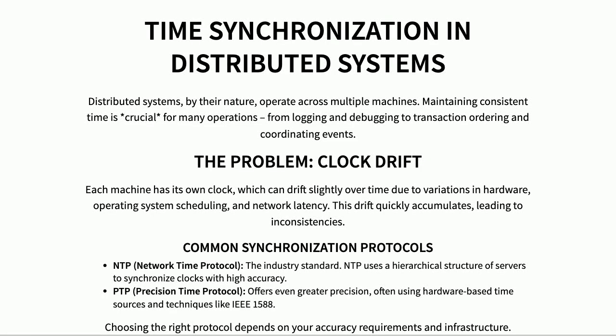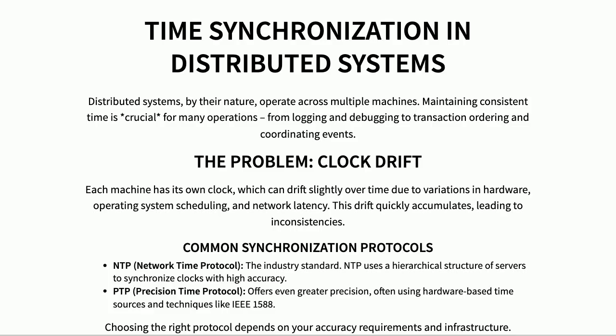Okay, let's talk about keeping things synchronized in a distributed system. It's surprisingly important. Basically, every computer in a large network has its own clock, and those clocks don't always tick at the same rate. This is called clock drift, and if you don't address it, you can end up with all sorts of problems, like logs being out of order or transactions getting mixed up.